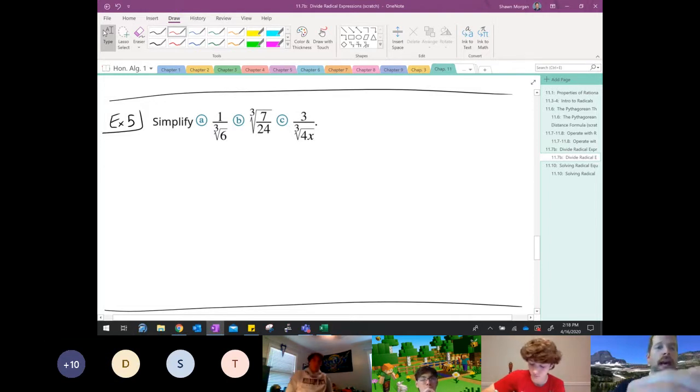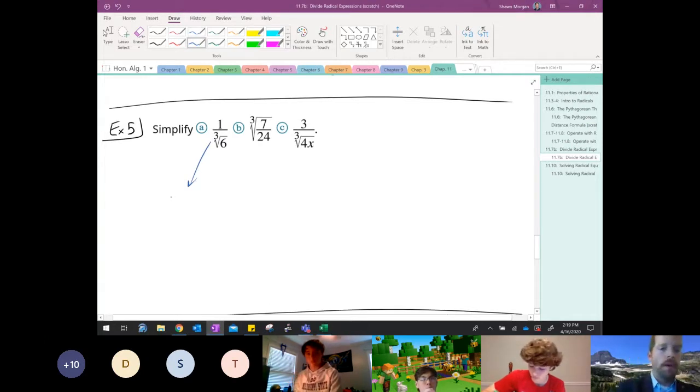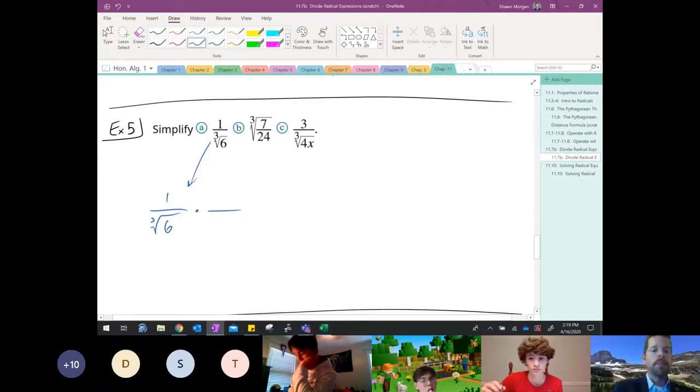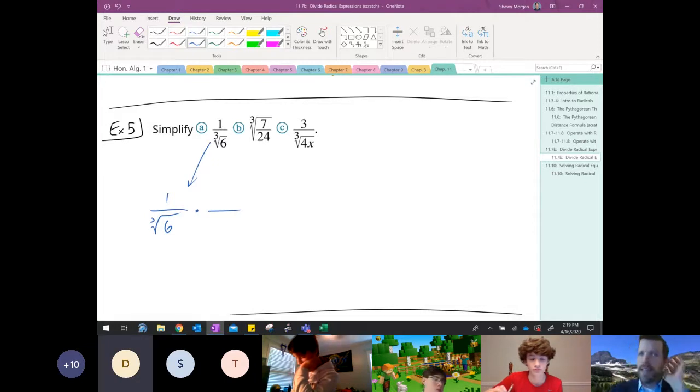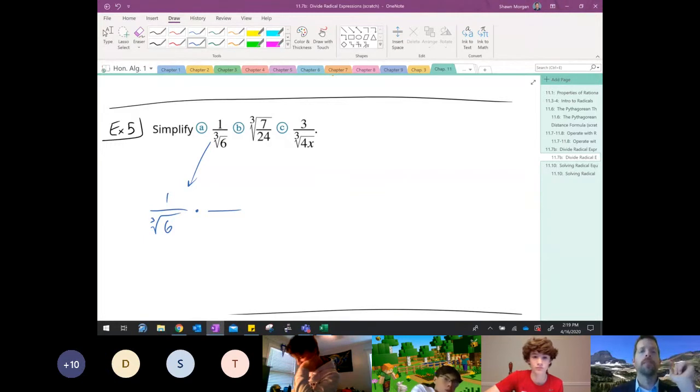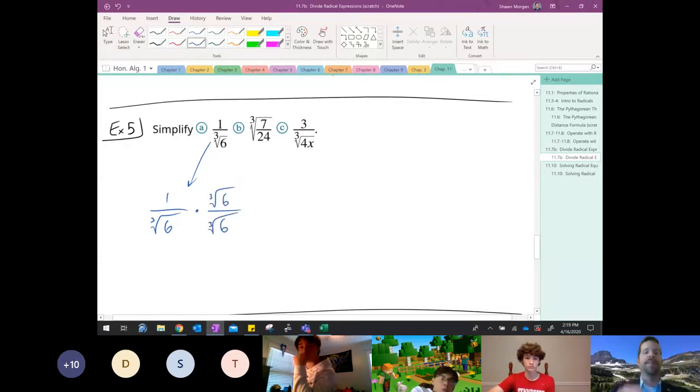Okay. Look at part A right here with me, and remember my silly little expression earlier: monkey see, monkey do, monkey poop all over you. If you try just to mimic what we've done thus far, what would you probably say to multiply by on my clever form of 1 here? 6 square root. Say that again. Let's say it properly. 6 to the what kind of root? The cube root. The cube root of 6. Okay. A lot of people think that, and that's the wrong answer, but it's going to help us find the right answer, if that makes sense.